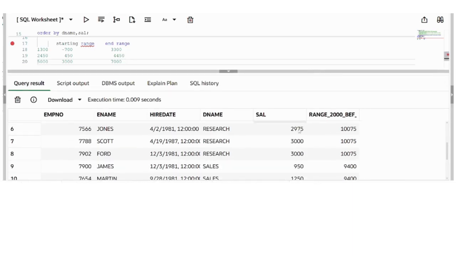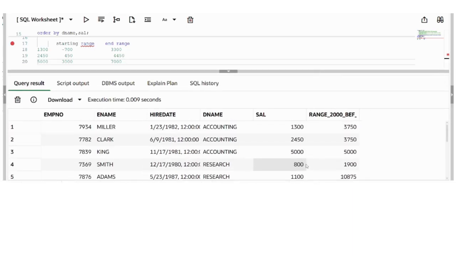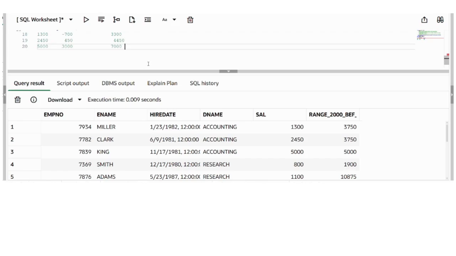Now let's take the research. It is 800 here. And if I do minus 2000, it will be minus 1200. And if I do plus 2000, it will be 2800.